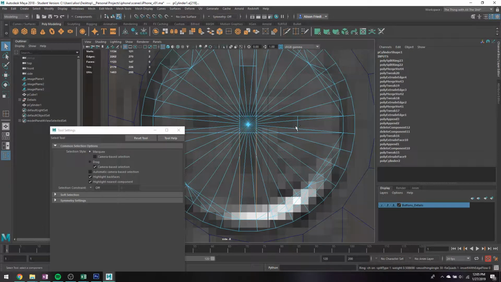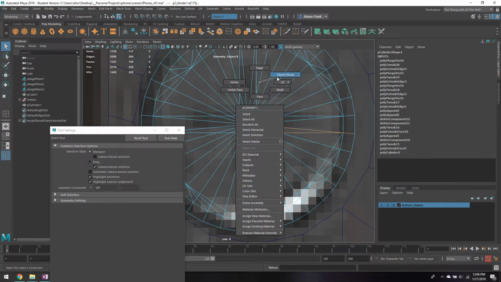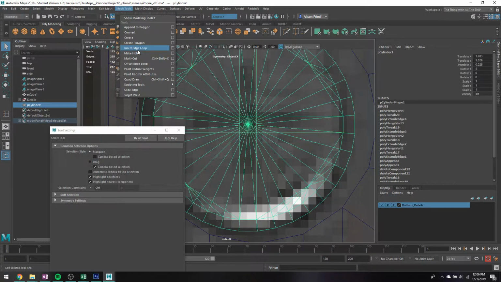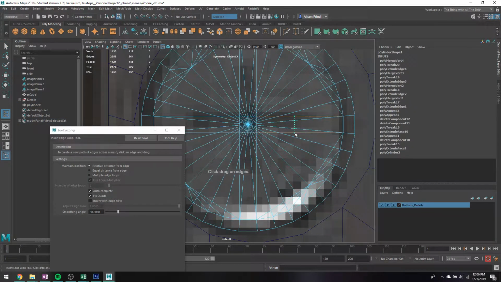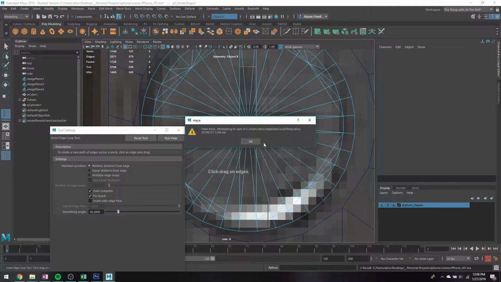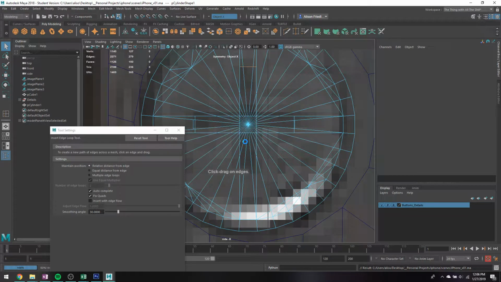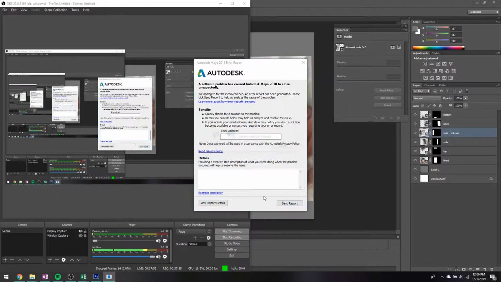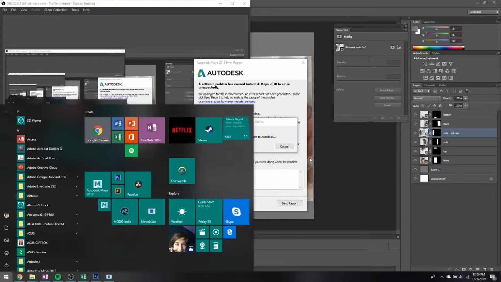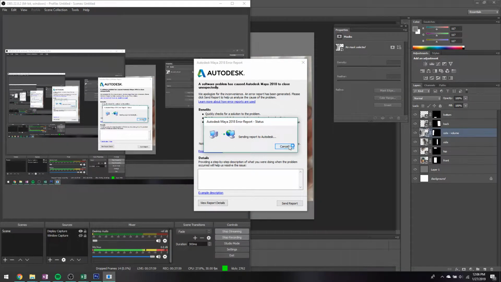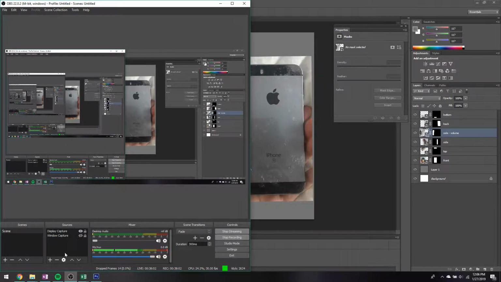Wait, if I turn on symmetry, not sure if it's still anywhere near symmetrical at this point, but theoretically, good lord. Turn on symmetry. Yeah, okay, my mesh is not even close to being symmetrical. Symmetry. Ooh, oh no. Dang it. It's okay. This is why I save every 5 seconds.